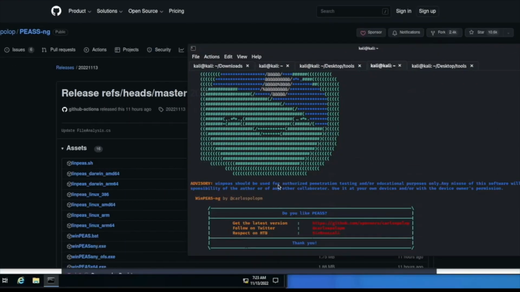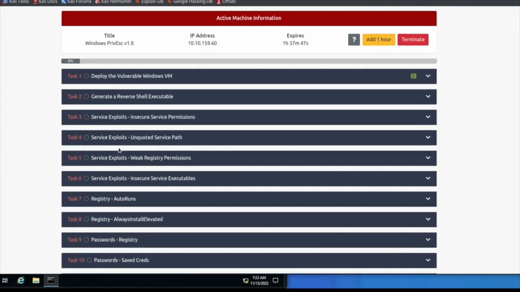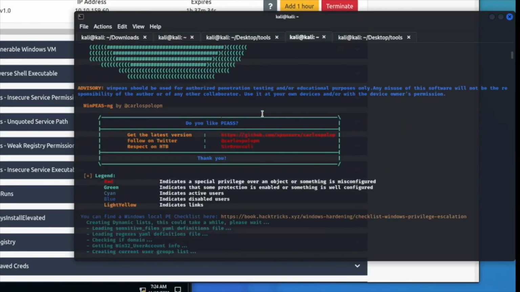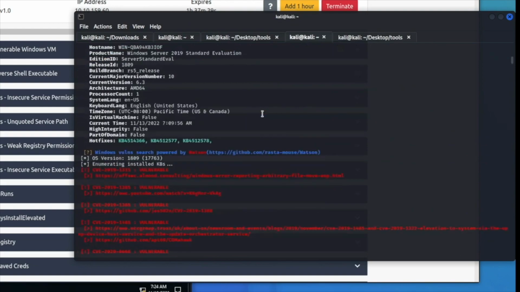Okay, so I believe that WinPEAS has gone ahead and ran, so we'll go ahead and start looking through these, and we're going to look through these in the order that we find them on WinPEAS, not necessarily the order that they are shown to us right here. So we're going to do these out of order, at least the first couple, so that way you can see what it's like to actually scroll through WinPEAS and read the output and look at what's available first rather than me just jumping and showing you, because you need to get used to reading the output and understanding what is here.